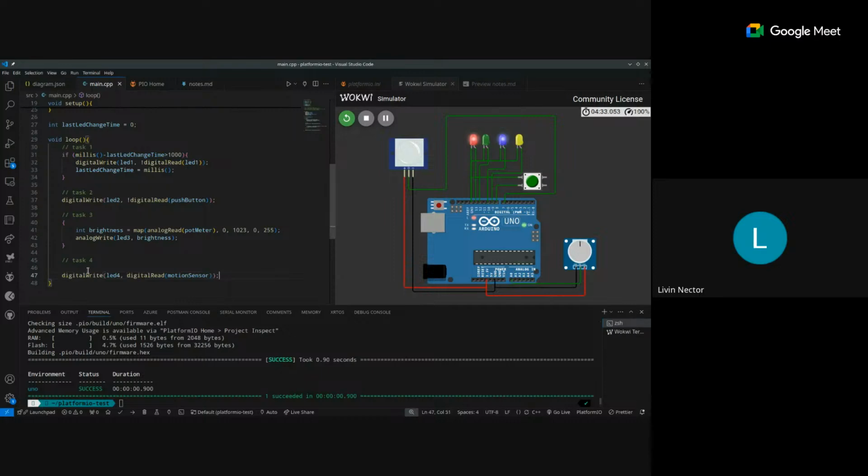We are going to map the value. So this will be there. Now let's compile it again.